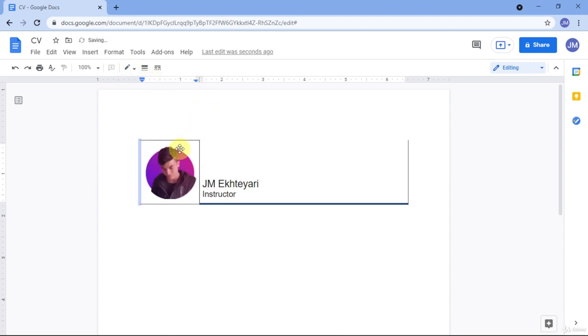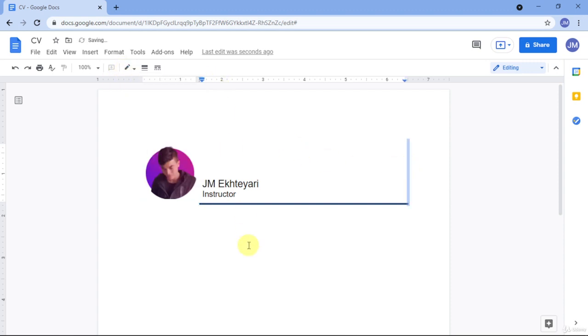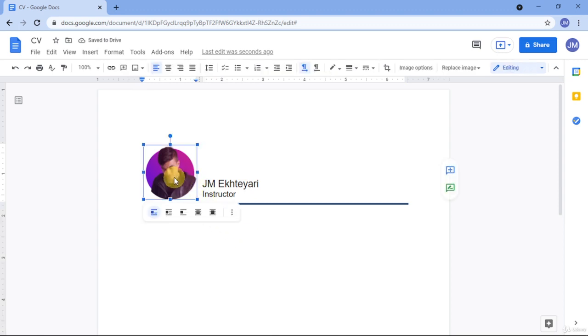Yeah, 0, and 0, and 0, and also white. Okay, it's white, not 0. I'm gonna do that. Okay, so we are halfway to creating it.